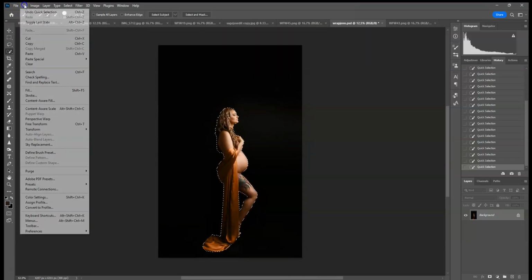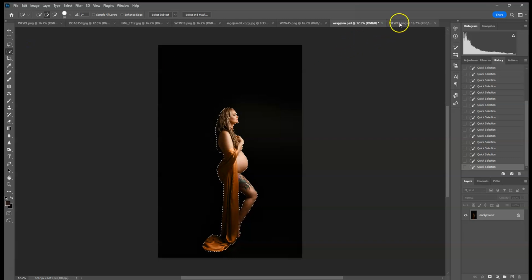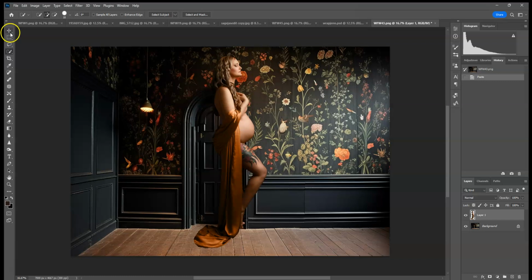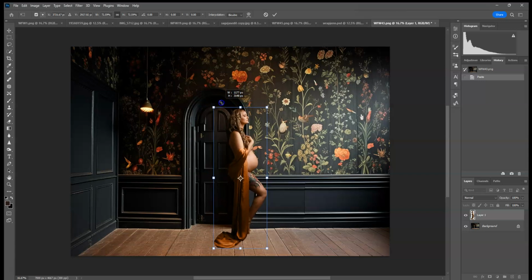Okay, so now I'm going to go to edit and copy, over to my image, edit and paste. I'm going to click on the box right here and make sure that this is selected because I want to keep my proportions. I try to scale my subject to what's in the photo, unless you're doing abstract backdrops with florals or life size.